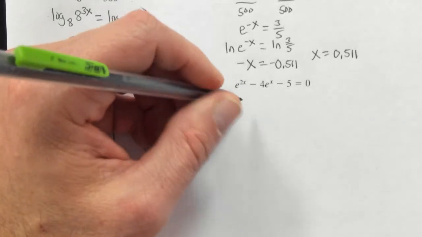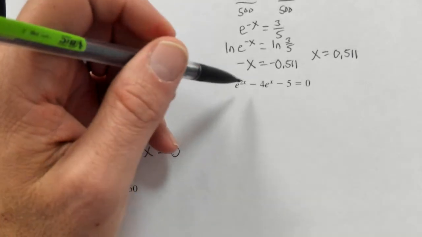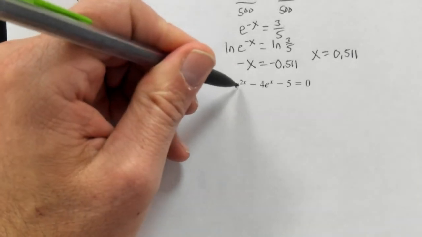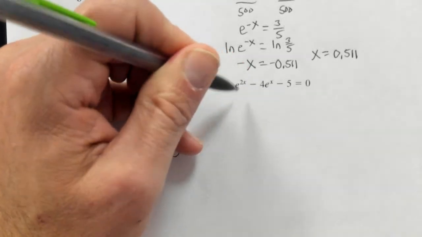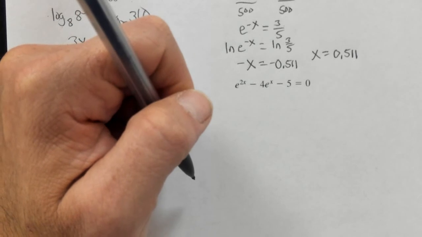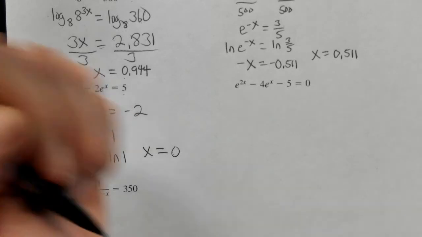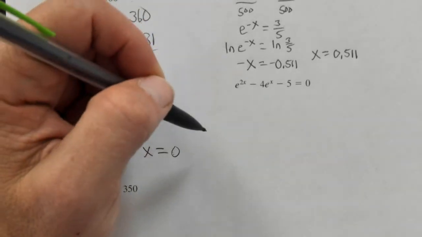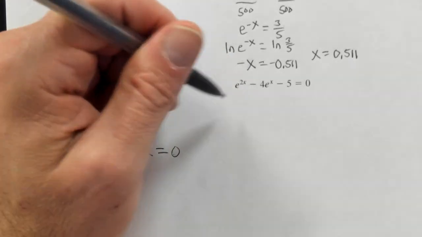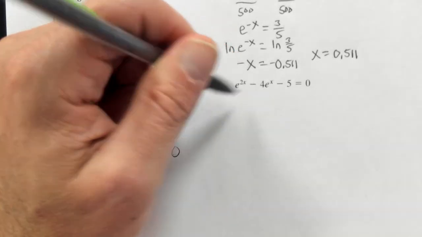Let's look at this one. All right. This one is a little bit more tricky than the others, and here's why. On this one, I've got e, but I've got multiple e terms, and they have different exponents. So they're not like terms. I can't put them together. Anytime that you've got more than one e term, it's a little bit tricky, especially if you can't find any way to combine them together. There's no way to make the exponents or the bases match here. Let me see. No, okay, so we can't do it.